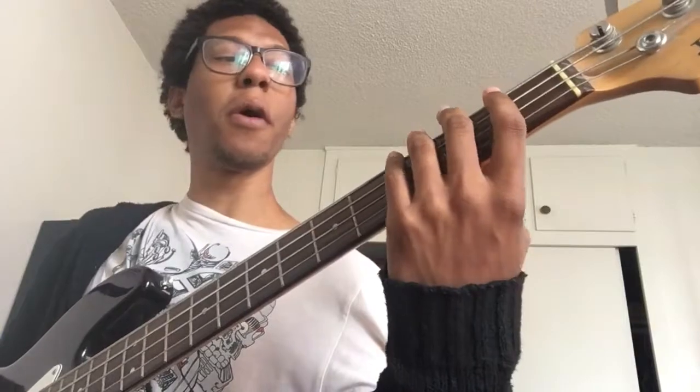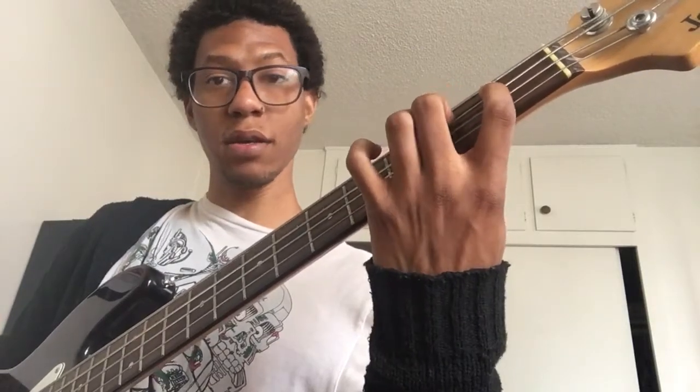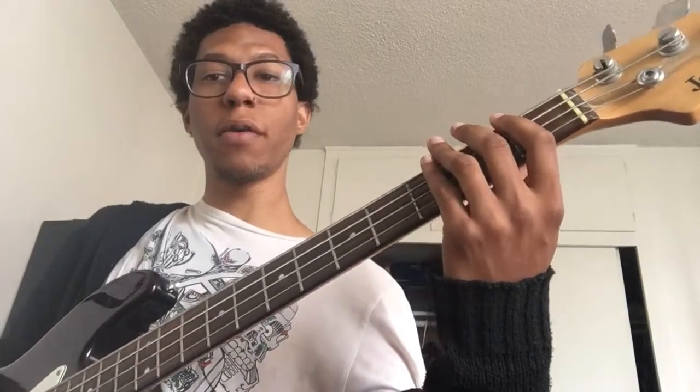Three, four. Then the first time it does this, it goes up from the B flat to the B to the C again on the A string. Then does this nifty little turnaround where I'm gonna go E on the E string to the F to the G on the third fret. Then back to the F. So that whole thing sounds like this. E, F, G, F.